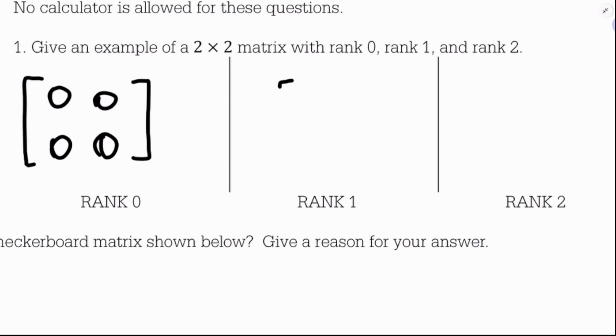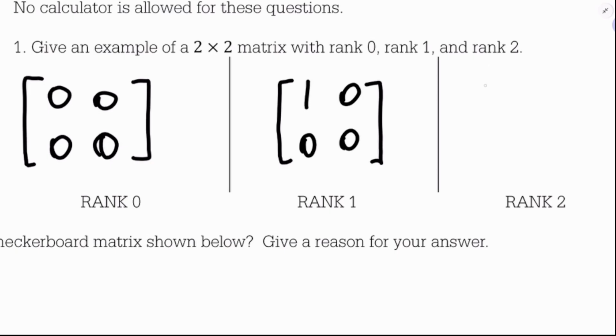And so rank 1 would be one where we had one pivot. For a 2x2 matrix, we've got some starting vector, like say 5 and 2. And the second one is going to have to be dependent. If it's dependent, there's going to be some constant multiplier, like 10 and 4, or negative 20 and negative 8, or something like that. So that would be an example of a 2x2 matrix with rank 1, but maybe an easier one would be to say it's just going to have one pivot.